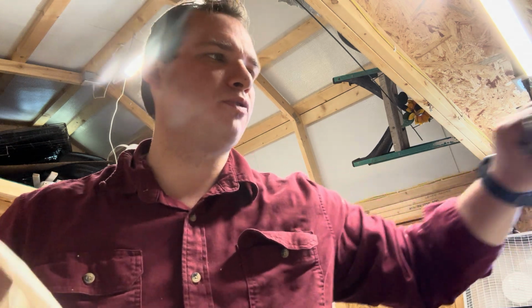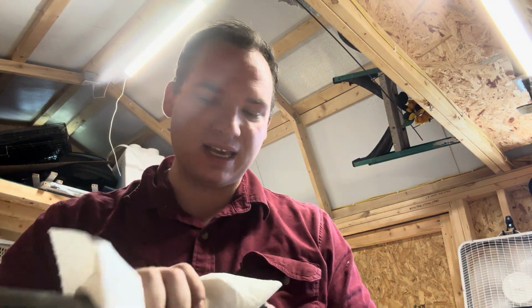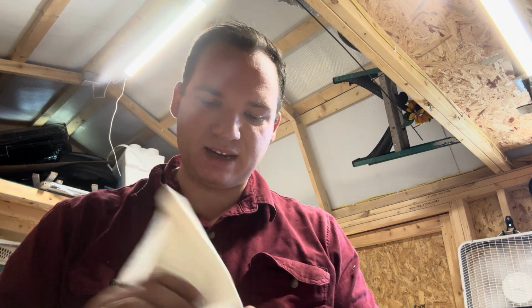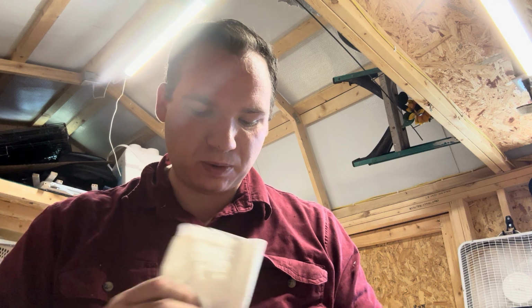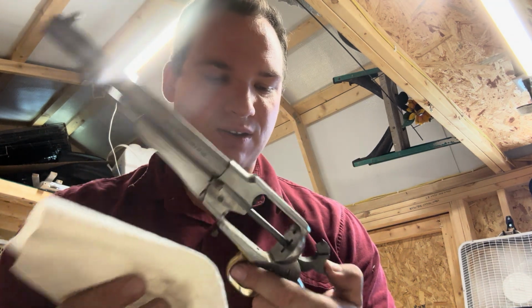I'm sure some people get mad. I've heard it called the Remington 1858 long before I ever knew its real name. What they actually called it was the Remington New Model Army. And I am one for believing that when something adopts a name, it's like 45 Colt, 45 Long Colt. I know the original term was 45 Colt, but the idea that now most people call it 45 Long Colt, I don't think people should get up in arms about that. Same as calling this thing the Remington 1858 over the Remington New Model Army.